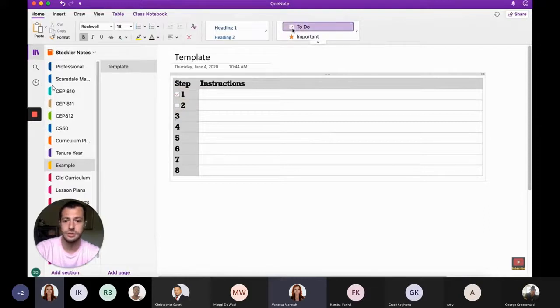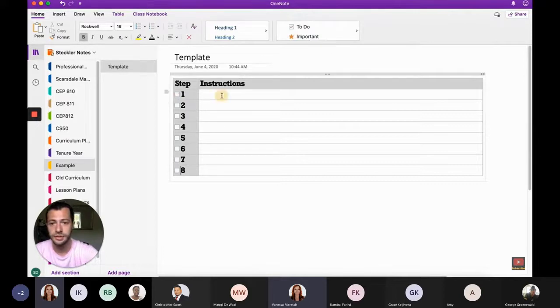So I'm going to include the to-do on each of my steps over here for the lesson that I am showing you guys. And then the nice thing about OneNote over here is you can create a lot of tables inside of tables to help you organize your work. So what I'm going to do is, for the first step, say, okay, the task in this one is: watch the following video and then summarize what you learned below.